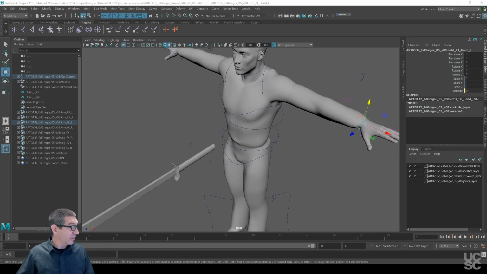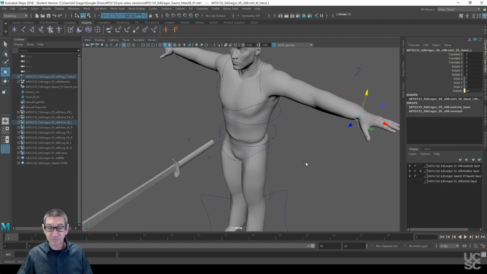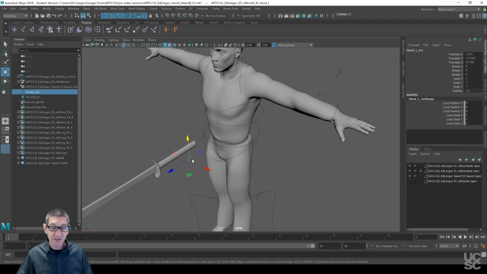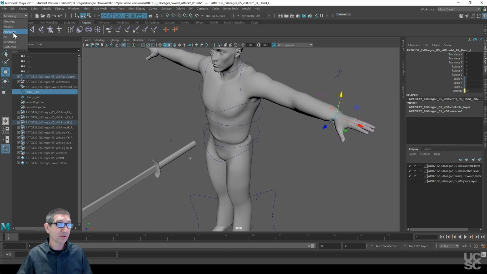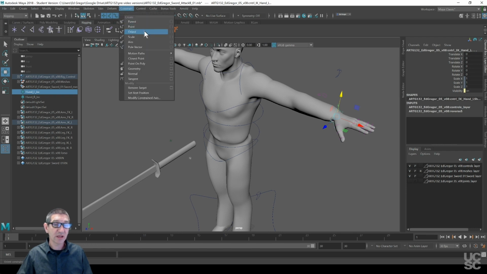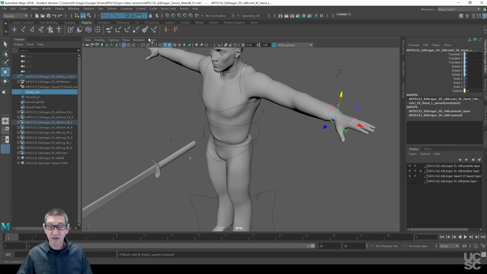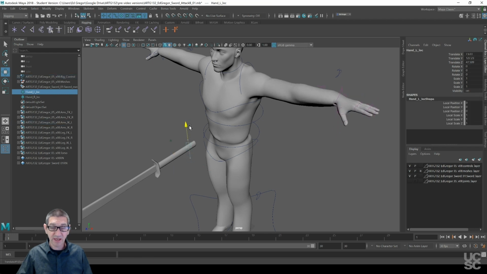So we're going to parent constrain each of these curves to the corresponding locator. Okay, so let's figure out how we're going to do that. So if I select that locator first, and then I select the curve and go into rigging, constrain, we're going to do a parent constraint. Do parent. What just happened? Did it do what I wanted to do? What got the parent constraint? Not the locator. So we did the locator first and then the IK handle. So now moving this moves the IK.